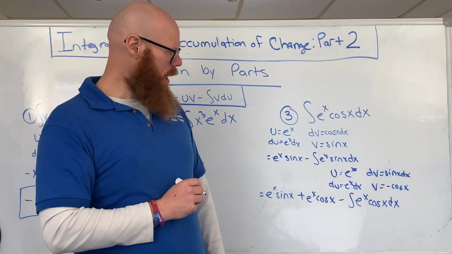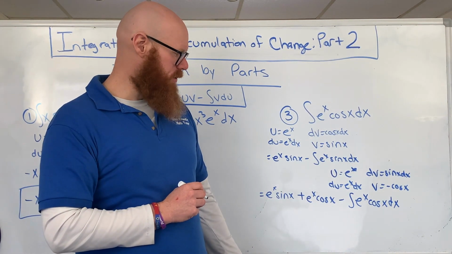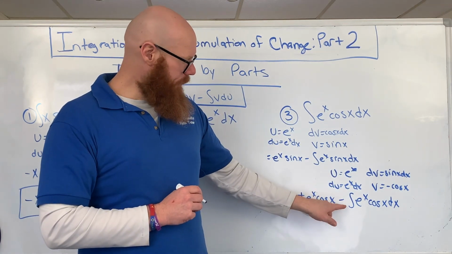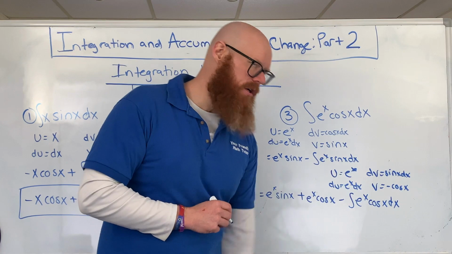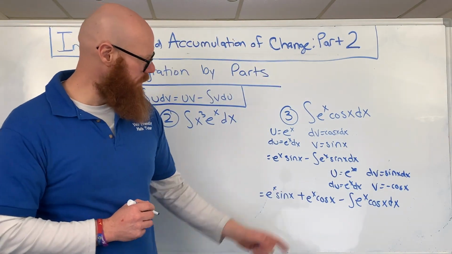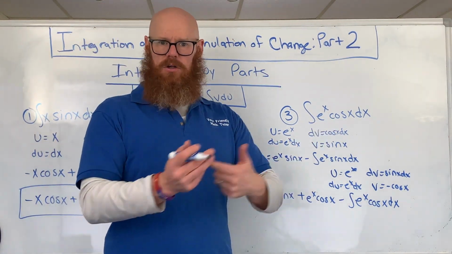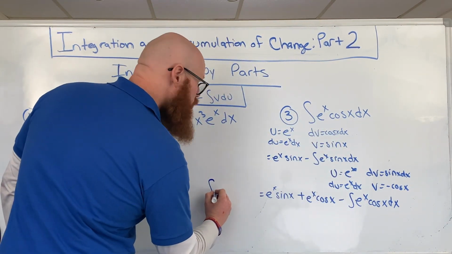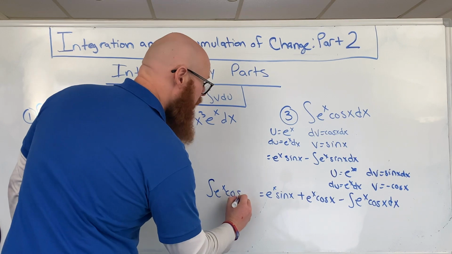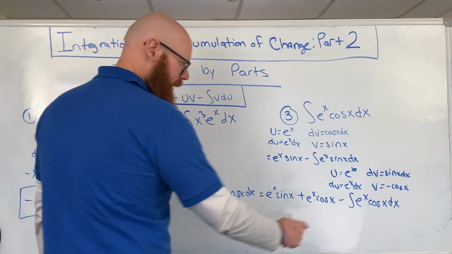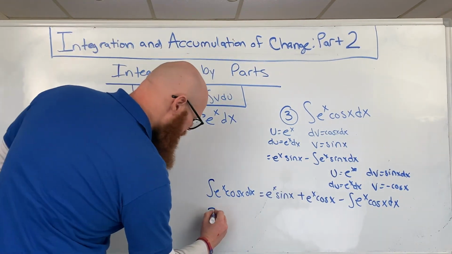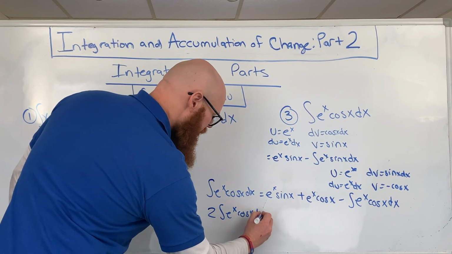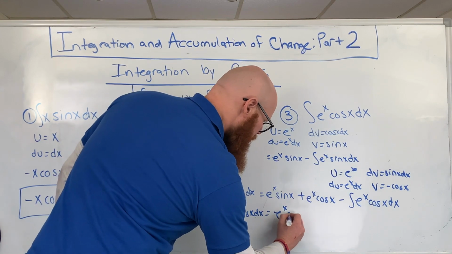All right. Well, this presents a problem because at first it's a problem, and then something great happens. The first issue is, okay, now I have to do integration by parts again, but it's the same one that I started with. So this is where it turns into something cool. I can say this whole thing is just equal to the integral that I've been trying to solve this whole time. And I can just add this over, so I get 2 times the integral that I'm trying to solve. And I kind of solve this indirectly.